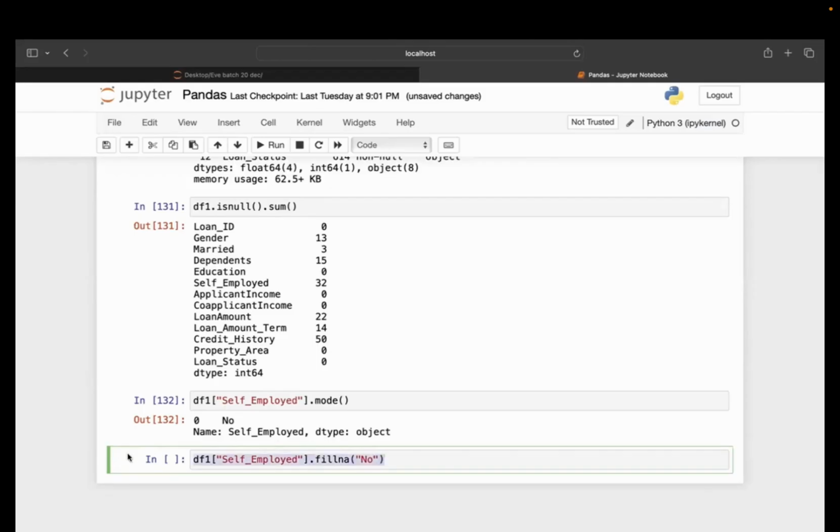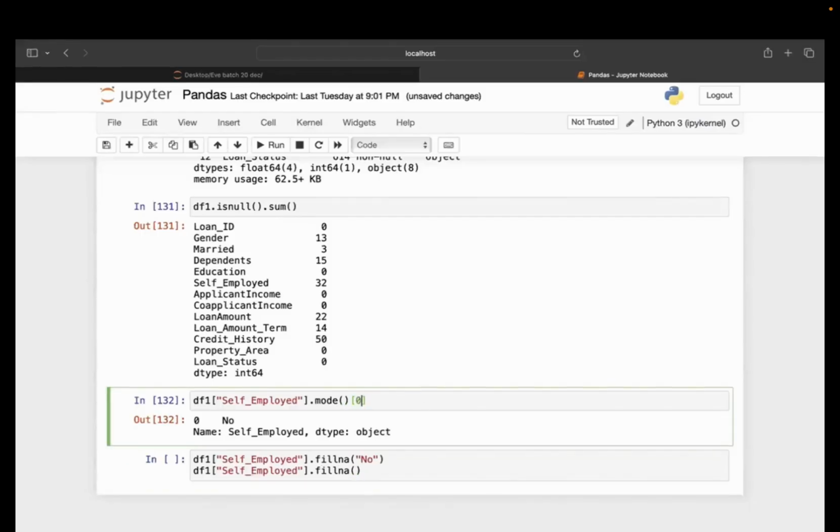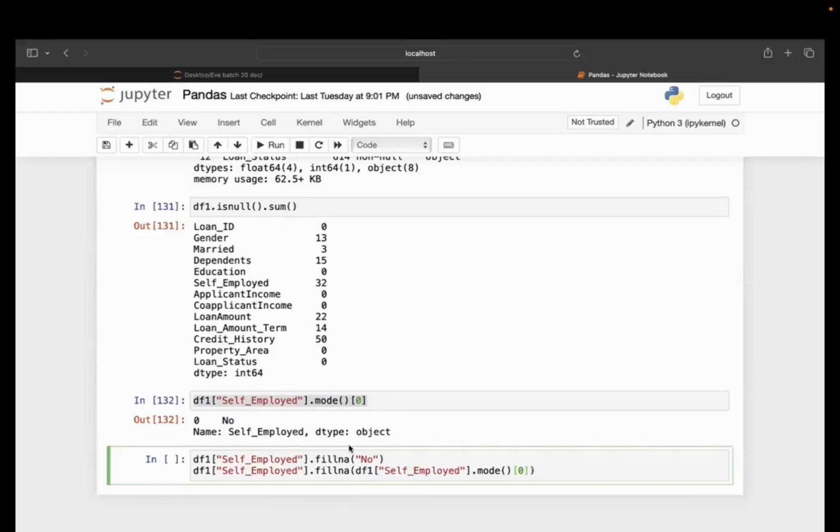Either you can write this or you can write this. I'm writing the index position because I want to extract "no". As you guys already identified, it is a series. Both of them are correct. We usually prefer this one because it is the optimized one. Later, if there is some change in your data set, then you don't need to recalculate it and mention it again. So either of them you can choose. Either you directly mention "no" inside your fillna, or you can give the command like this.